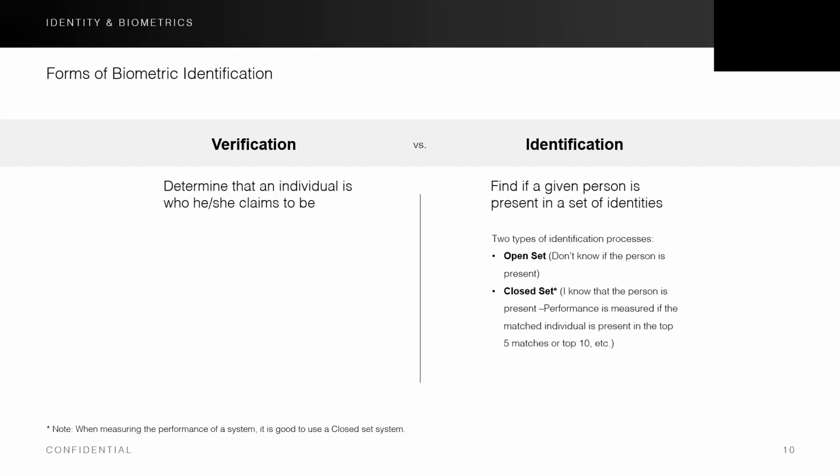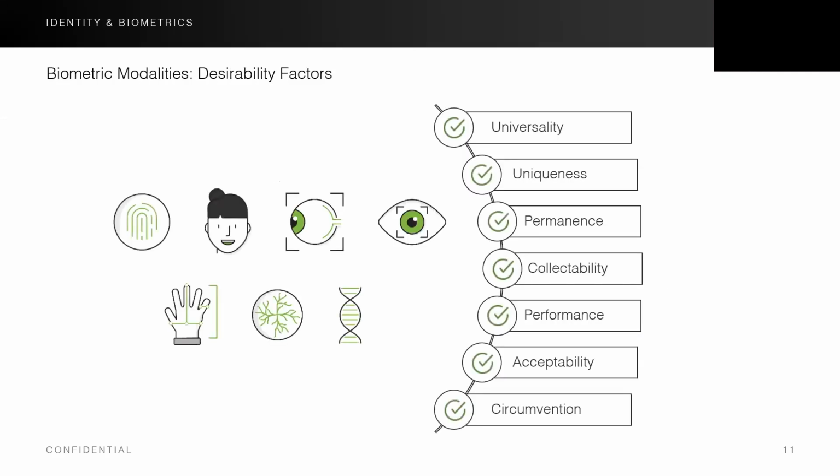So now that we know that there are all of these various ways through which biometric modalities can be used to either identify or authenticate an individual, the question then arises, how do we determine which modality has to be used? And here, thankfully, there are certain key international parameters that have been recognized, called the desirability factors, which play a significant role in determining which of the modalities should be used for biometric purposes. The first of these is universality, which refers to the degree to which a modality is present in all or nearly all of the population of interest.